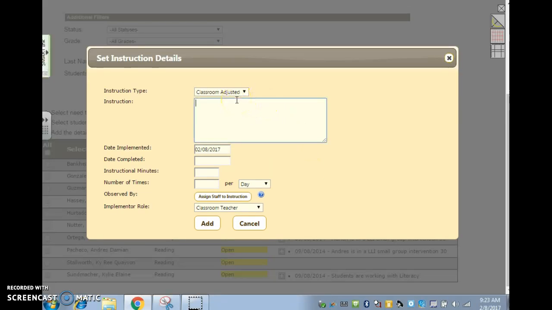So I will put that students will receive a small group instruction with question comprehension strategies and vocabulary.